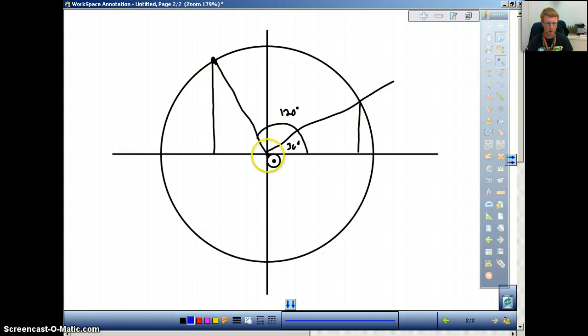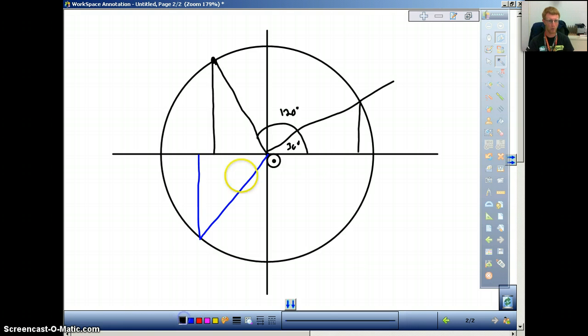So if I draw in another angle right here, our triangle always has to come to the x-axis. So the problem is we always need to know what the angle is in between the line and the x-axis that we're dealing with. Even though it's, say, the sine of 120 degrees, when we actually try and solve it, we have to use what a reference angle is. The reference angle is going to be the number of degrees that are left to the x-axis that we're at, or the number of degrees that we've gone from the x-axis.